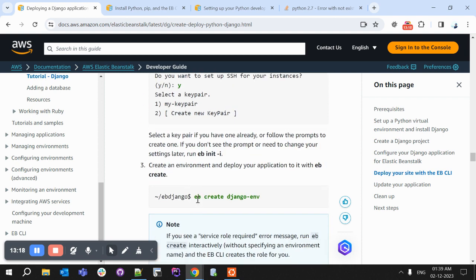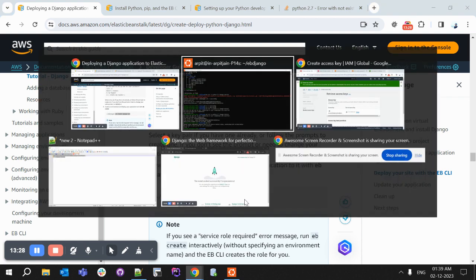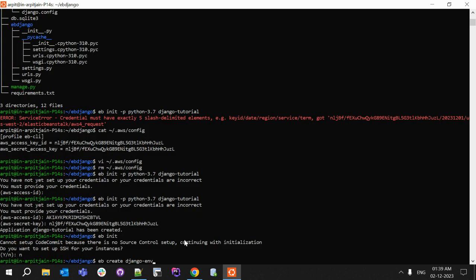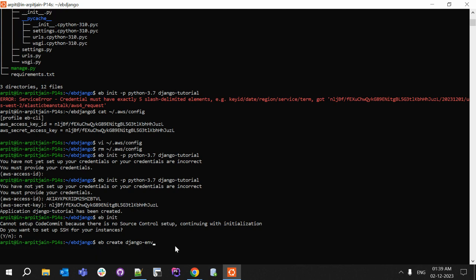Okay, so now we will create an environment and deploy your application with eb create. Let's create an environment with this command, eb create django. This will create an environment, django-env. Okay, so let's enter.